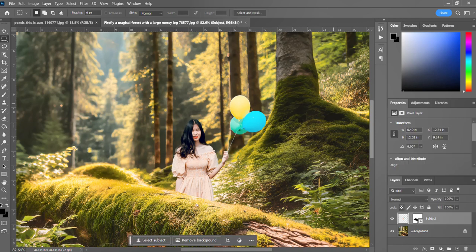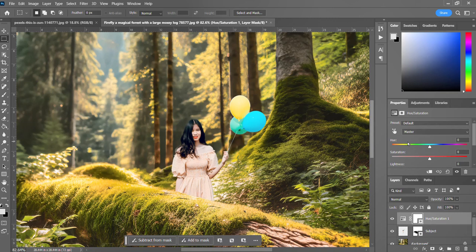We can actually make her look like she's in this by going over to Adjustments, and I'm going to click on Hue and Saturation. Now, if I try to adjust the saturation, say I go up to maybe 20, we'll see that very subtly the whole image changes. It gets more saturated. We really only want this hue and saturation to affect this one layer.